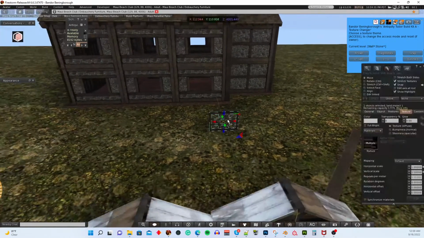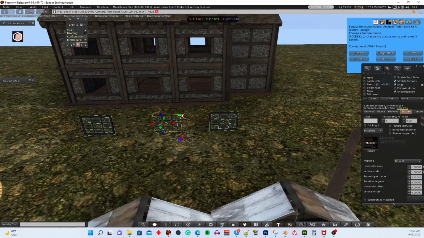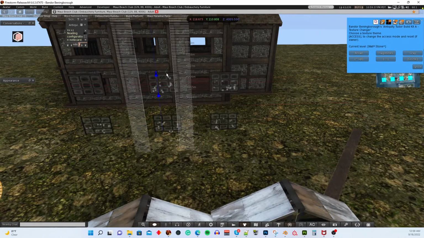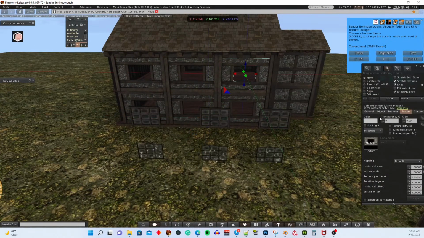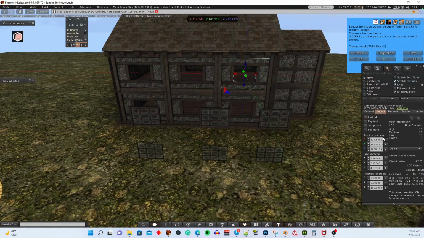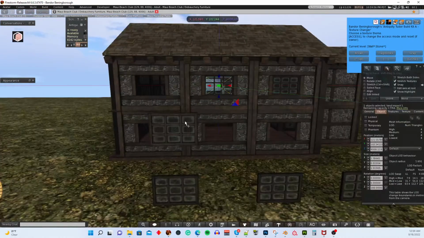Then we're going to clone this kind of like that to get us the right number of windows. And then all you do is you copy this position, the whole position. Go to Object, hit C, which copies that, and then click the window and hit Paste. Copy, hit the window, paste. I did this because I centered where the window goes to make it easy to do this. So you just copy, hit the window, and paste.